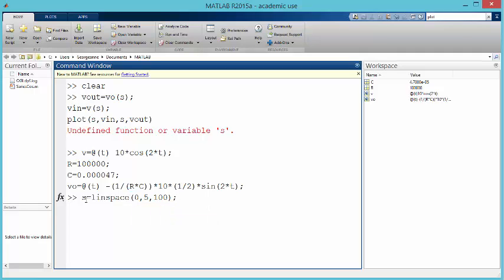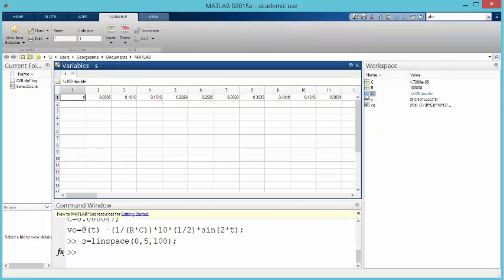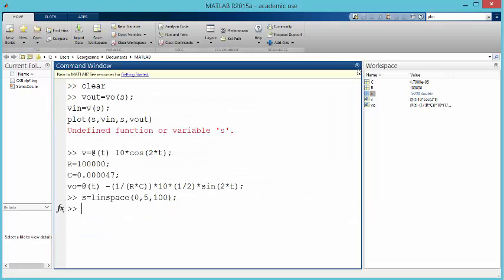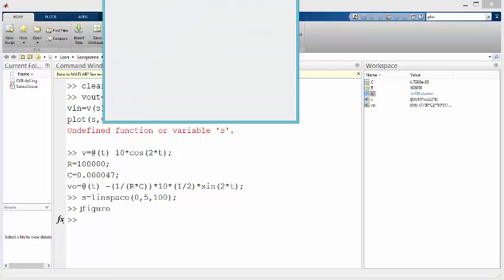So this is going to be my time variable. Now I look over here in my workspace and I double click on S, and there's all of the values of S that the functions are going to use. Now the next thing with MATLAB, I want to do a plot, so I have to make the plot window open. So I'll just say figure, and I get a blank plot window.